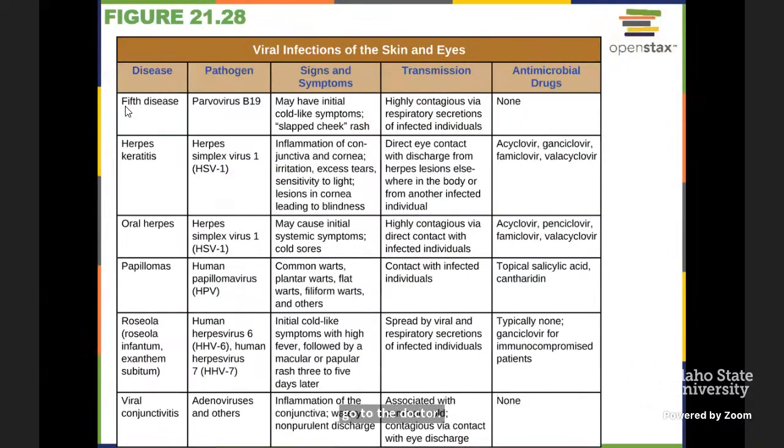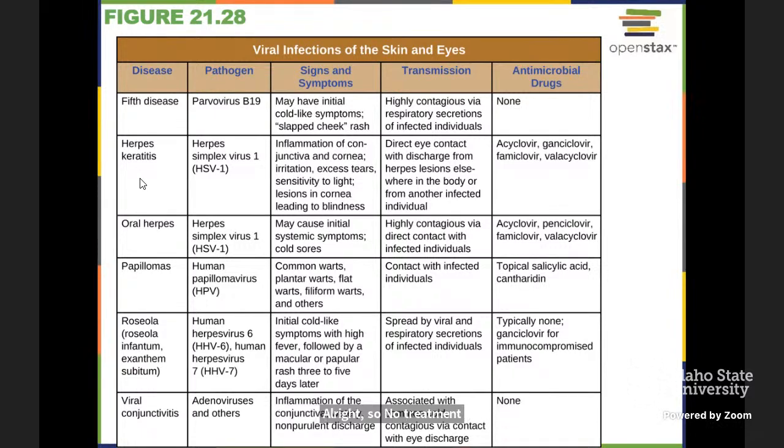There you go. All right, so numerous viruses. Fifth disease, a type of parvovirus, similar but not the same as parvovirus that you might think about in little Fido, all right? Different idea, but same sort of grouping with that, all right? Most all of these pretty contagious, and we think about coming in contact, droplet, secretion, something like that, all right? So, no treatment with it.